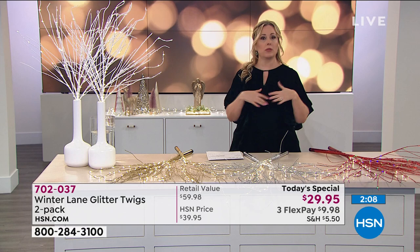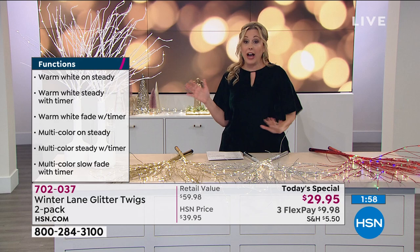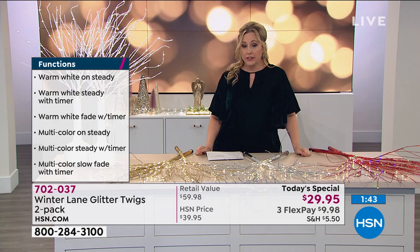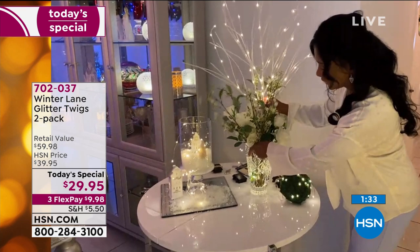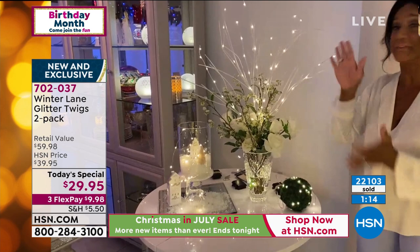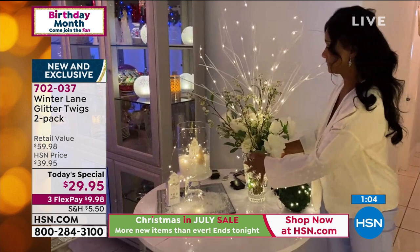Silver and gold together would be amazing — mixed metals all the time. There is actually water in this vase with roses, and the battery pack is secure and watertight, so the stock is submerged and you can just adjust it. With these white roses, it's stunning. Think bridal, baby shower, wedding shower, parties — you've got to have these to make that dramatic height on your table.